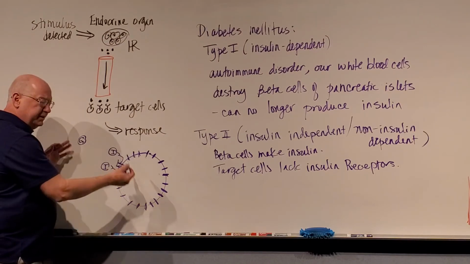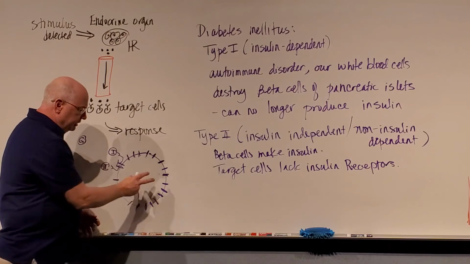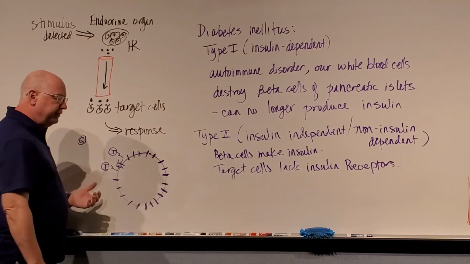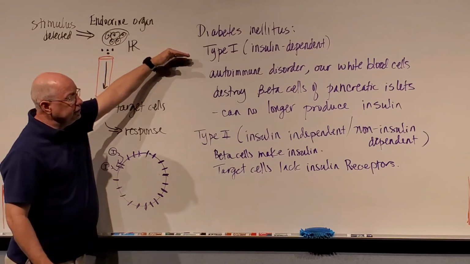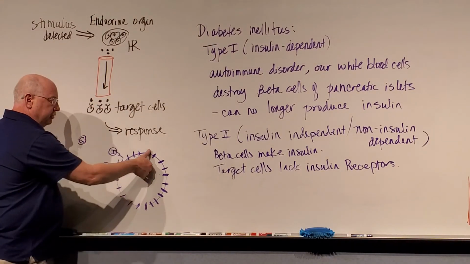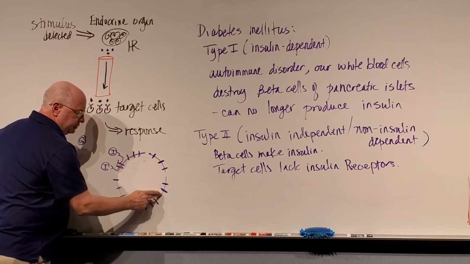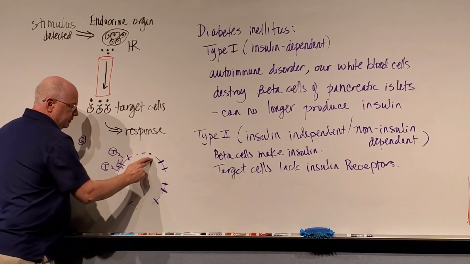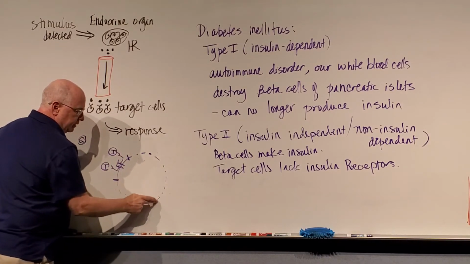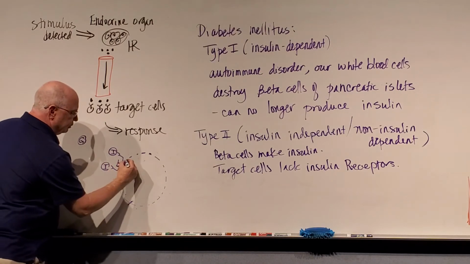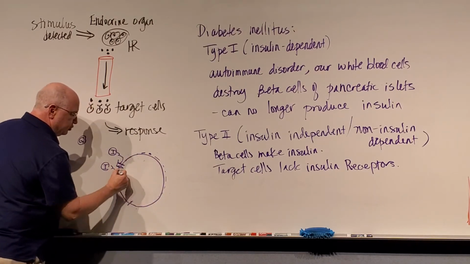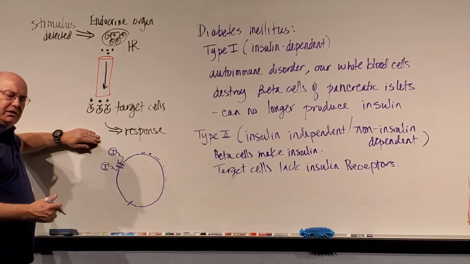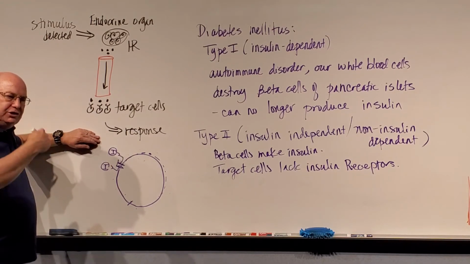Well, if I flood the cell with so much sugar that the cell just can't handle it anymore, it's so amped out from all this energy, eventually the target cell starts to remove these receptors and continues to remove receptors, and it doesn't replace them. It's so overwhelmed with the signal of sugar and insulin that it just removes the insulin receptors.